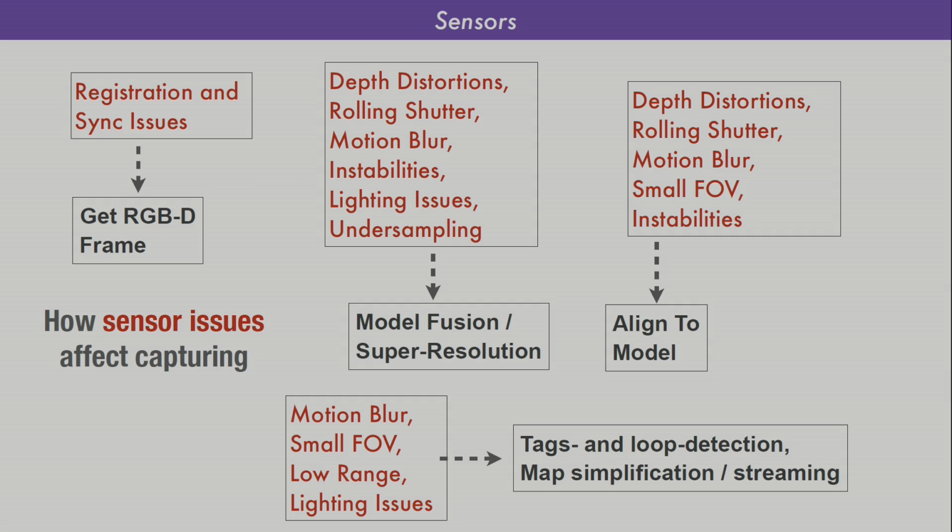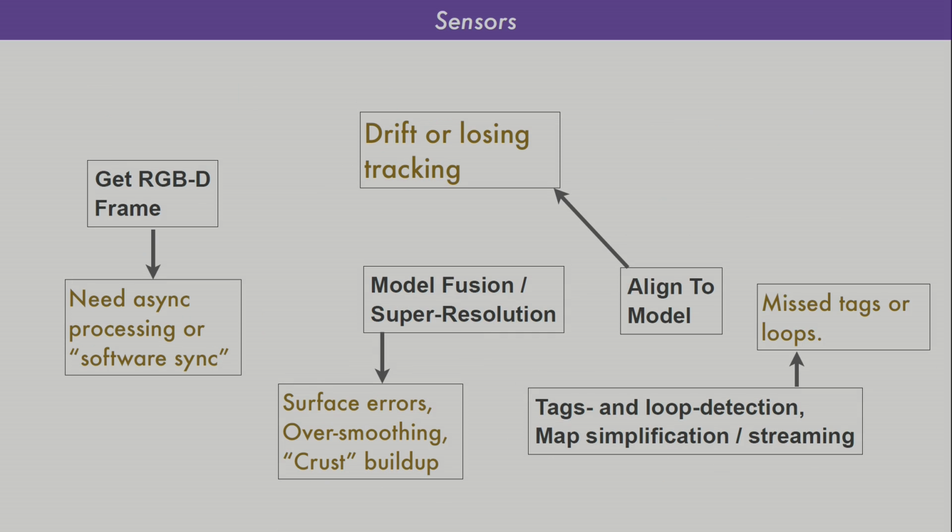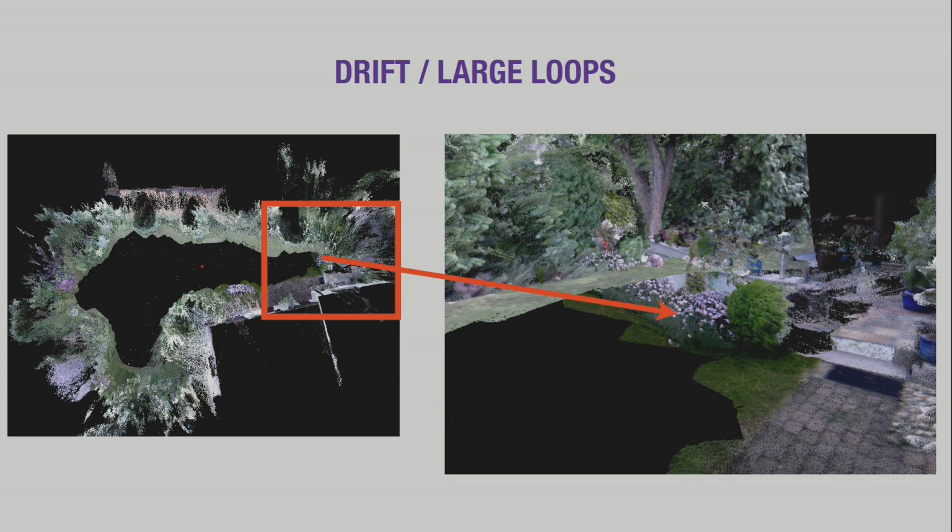It's probably when sensor manufacturers aren't really putting the calibration into the depth estimation. And a lot of other things that lead to not failures, but inaccuracies in the pose estimation. And that leads to drift in the end. So those are some of the failures that come in when we get suboptimal 3D sensors. Also, in the reconstruction, there is buildup of false pixels around a discontinuity. We call it crust. It's something that's happening also in structure from motion, and those things get a bit nasty if you don't control them. So this is just a graphical illustration. Maybe I should grab the laser for a second and show you what I mean here.